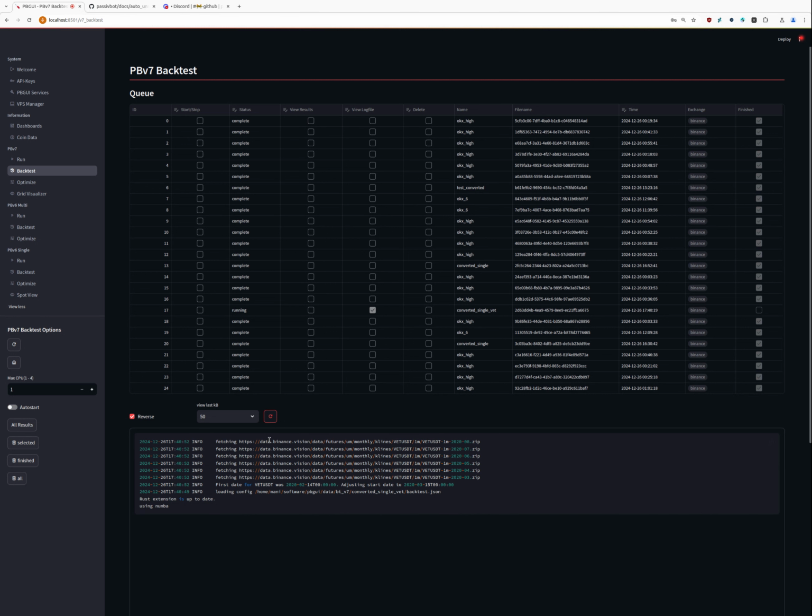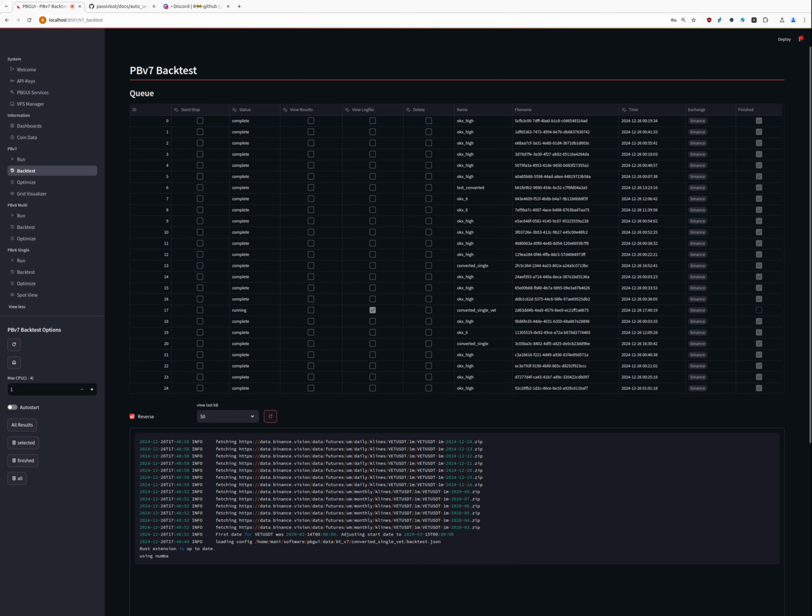Downloading history. Yeah, I don't have the history from fetch. But downloading from Binance is very fast, so no problem. Let it run, and now I show you the same on the multi.